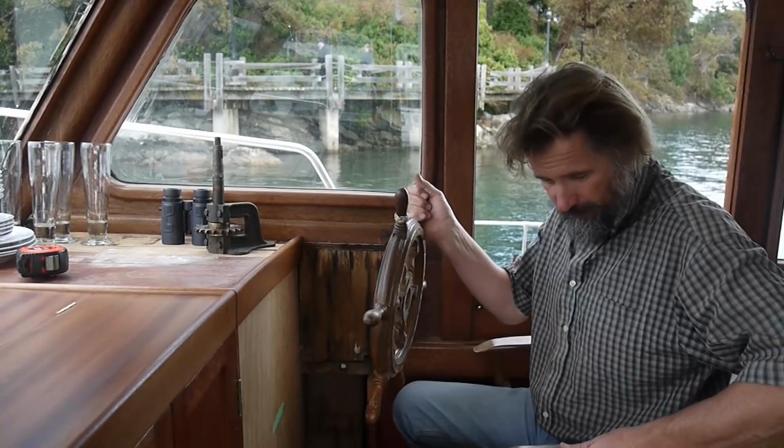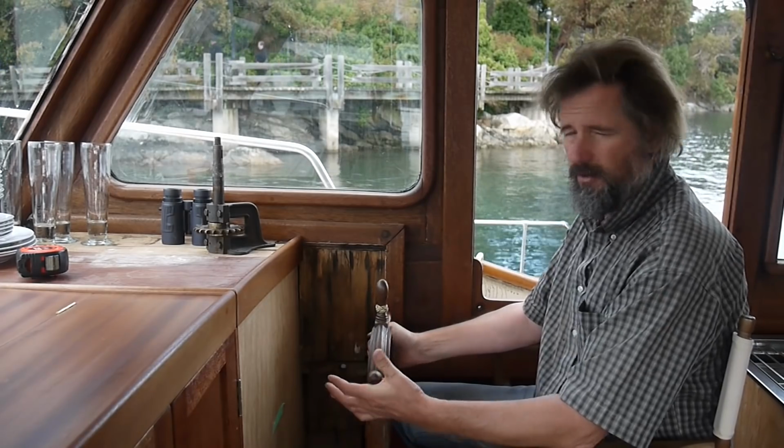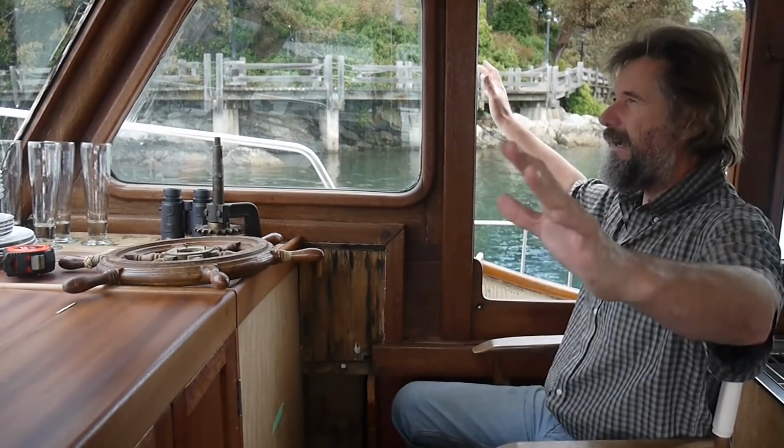This cheap director's chair is what we use to sit at the helm on that boat, and it's suitable, but it's way too low on this boat. So, first thing I need to do is get this up to the point where I sort of feel I'm in the right position on the boat.